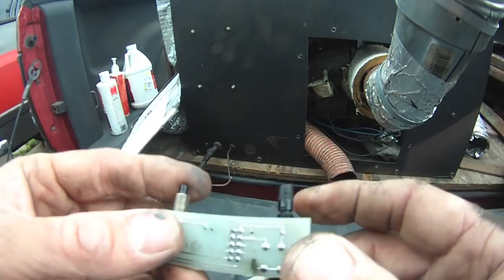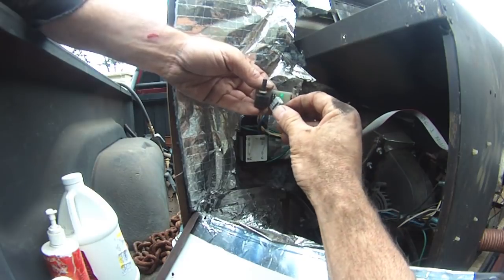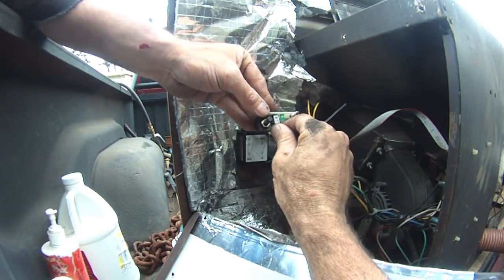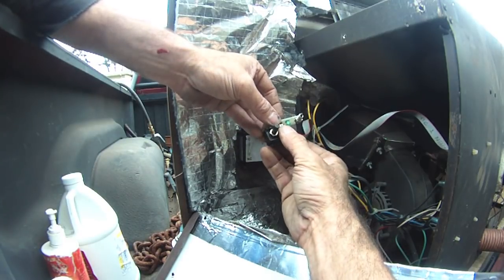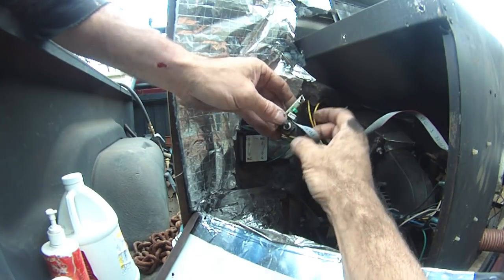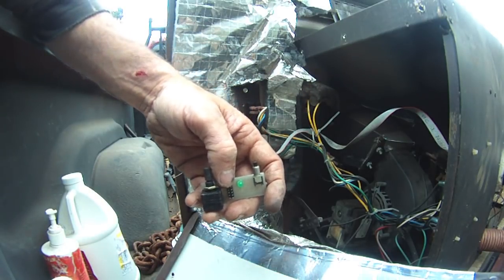I'm going to clean this up. Hang on a sec. Let me do some thinking. Here's something interesting that I screwed up. This ribbon cable can go on either way. It is unplugged, right? So it goes on that way, and it goes on that way. That way doesn't really make sense. But then I don't remember the way it was, so I have to go look.